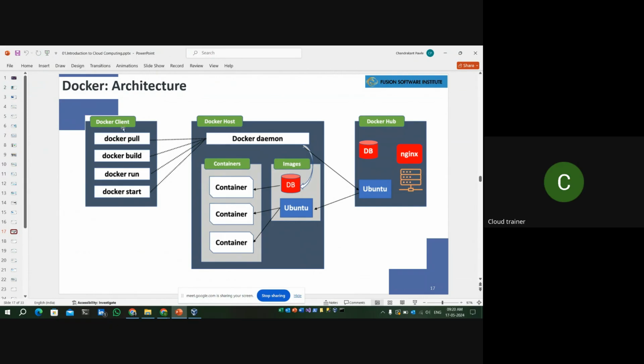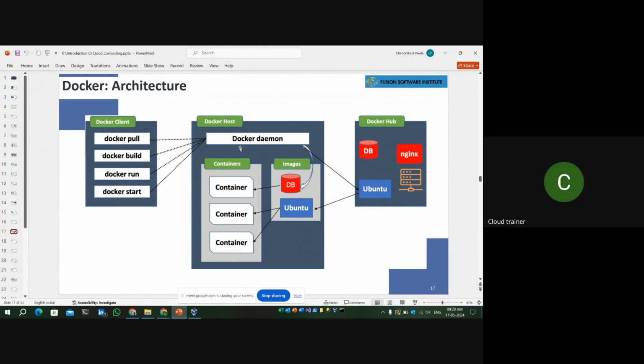So this is a Docker client. That means it will sit on your machine, laptop, and when you instruct Docker pull, it will go to the Docker host. If the image is not there, it will take help from Docker Hub to get that image. So what is there as a part of the architecture?